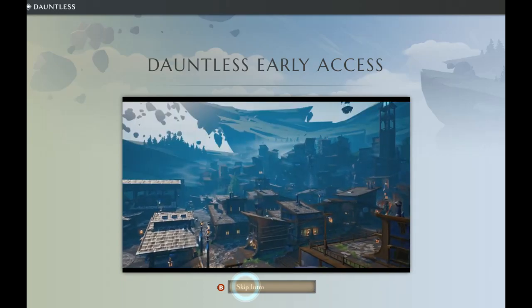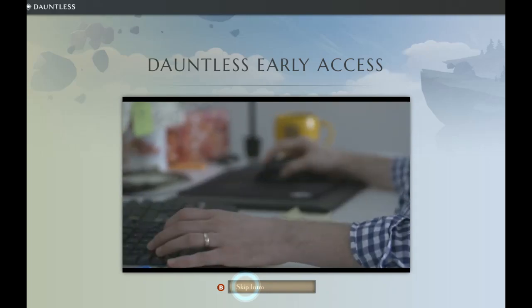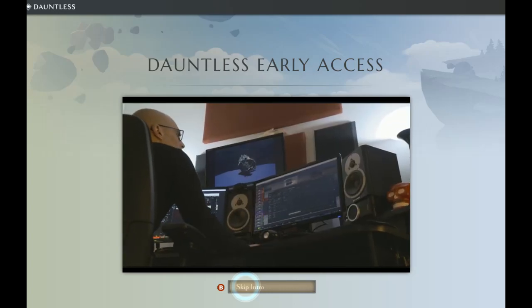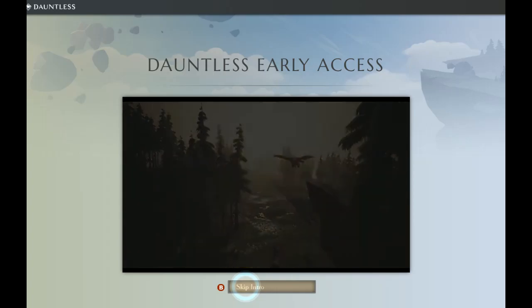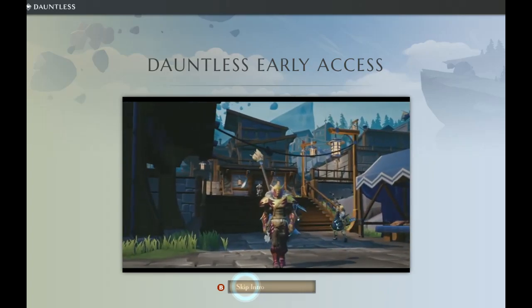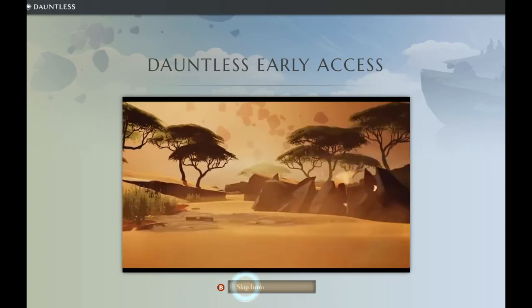Watching the intro video now. The open beta is coming in 2018. Unlike some other betas, Dauntless is still very much a work in progress. Left trigger does something, some kind of ability, I don't know what it is. Welcome to the Shattered Isles. Well, if this is a tutorial, I've got to run and jump someplace.